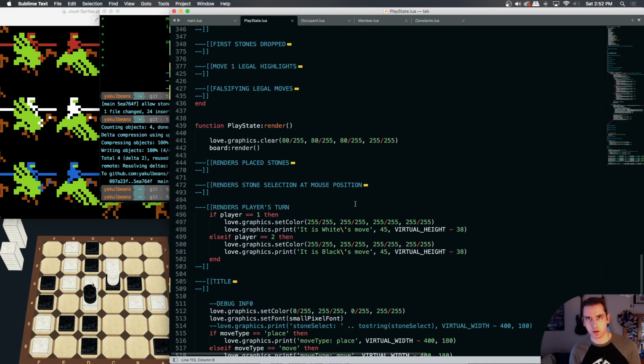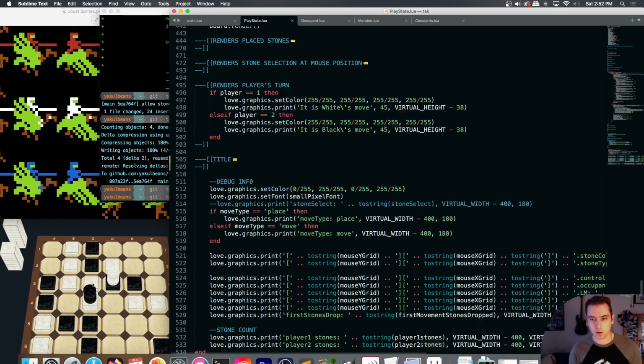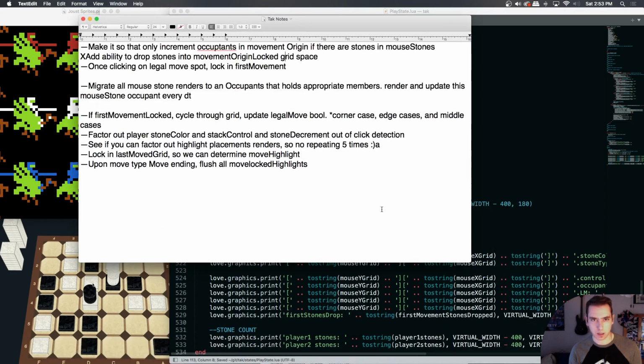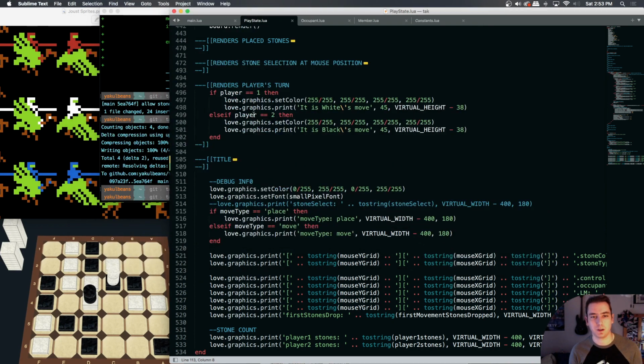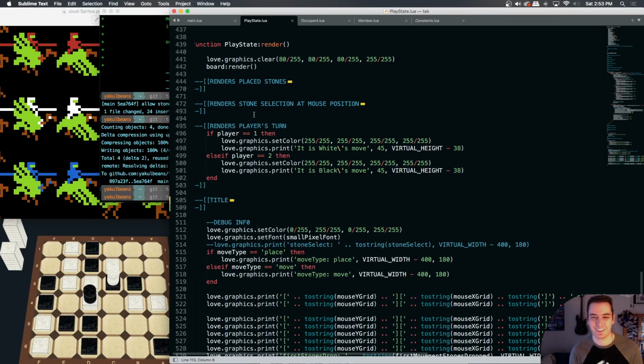It's mainly just our place state here. I'm going to leave us a note saying, fix reset grid. Put a smiley face because it's something I don't want to do, but I should do.